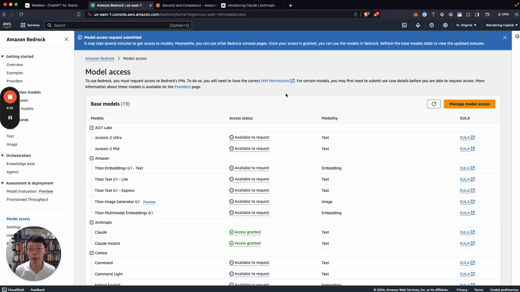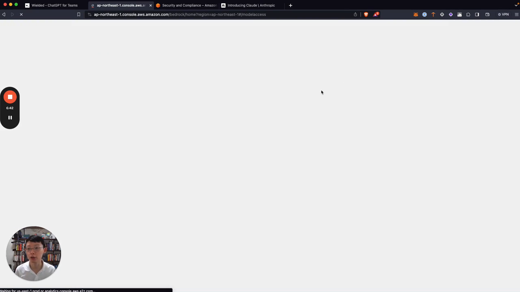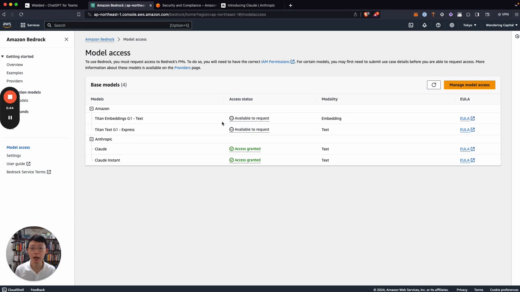You may be required to submit a use case or a website to tell them why you want the model access. So make sure you do that, right? And typically it takes about 24 to 48 hours for the model access to be granted. When you have received the model access, you will actually receive an email from AWS welcoming you to this model. Now, once you have gotten the access, this is what your console will look like, right? So I have access to the model in the Tokyo region, and you will be able to see that under the base model, you will see access granted for your access status.